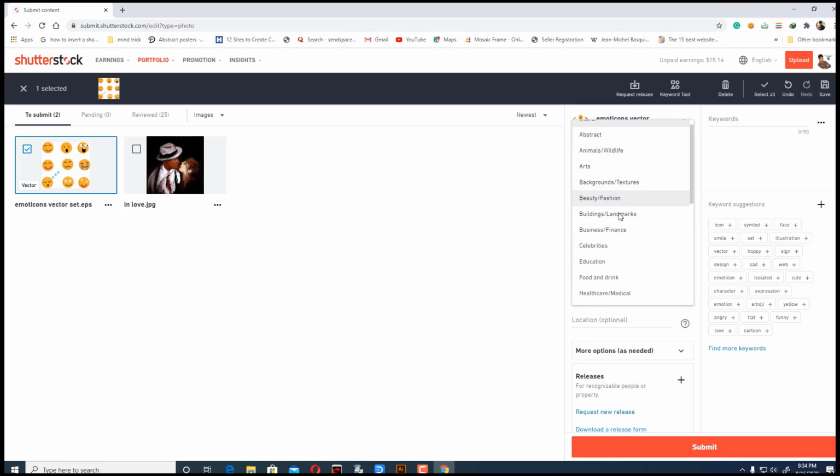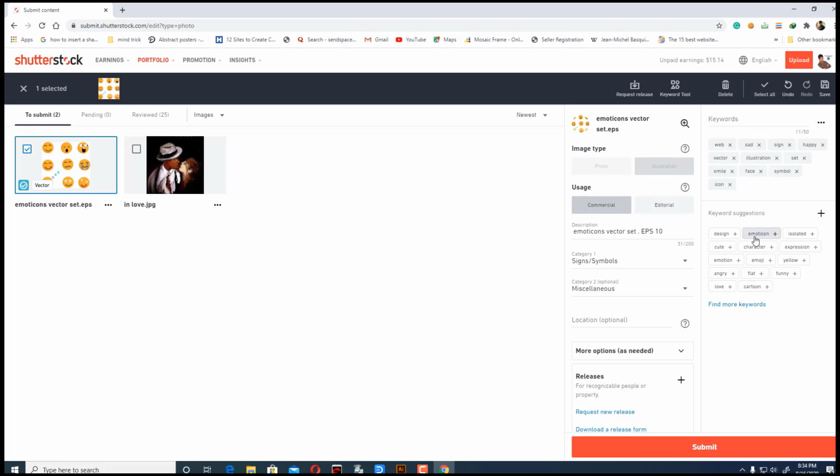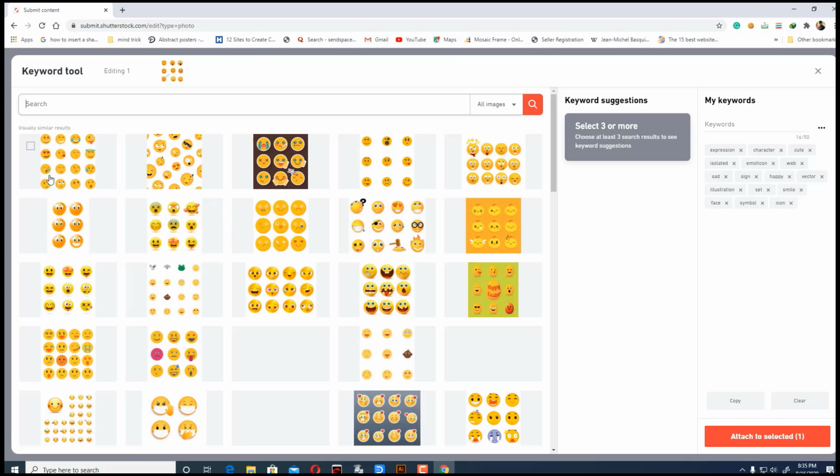For miscellaneous, maybe good icons, symbols, face, smile, set, illustrations, vector, happy, sign, sad, wave, emoji icon, isolated, cute, characters, expressions. Now find more keywords which are suitable for you.